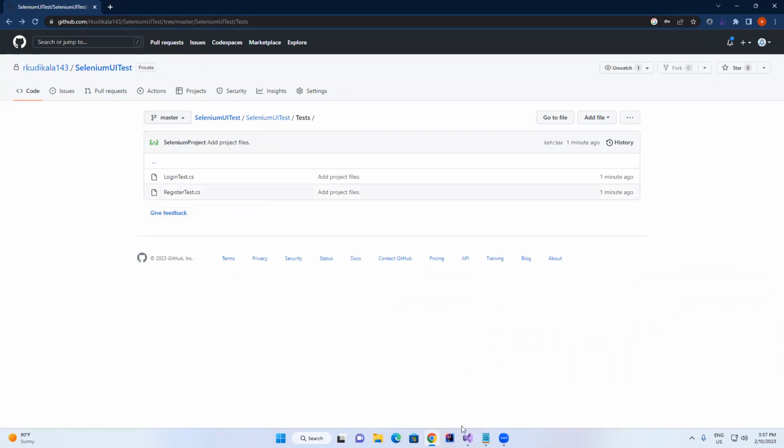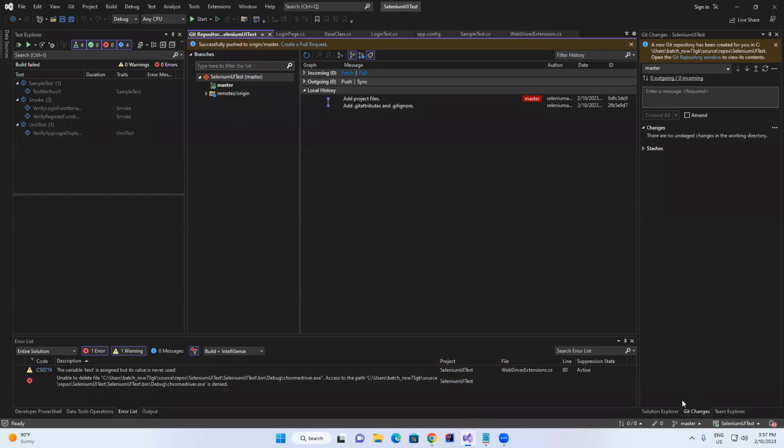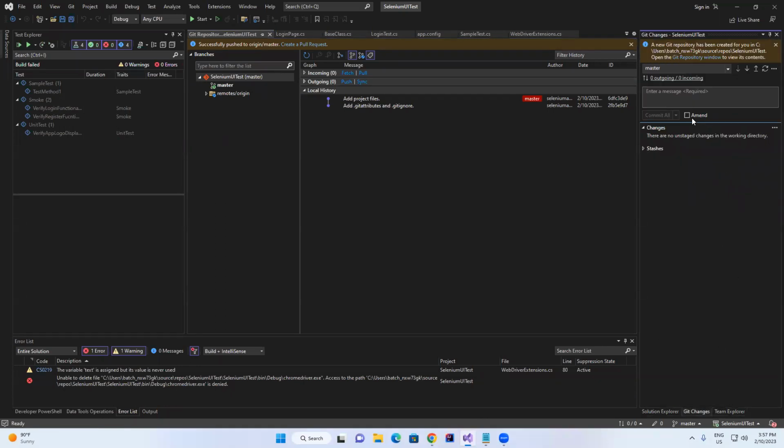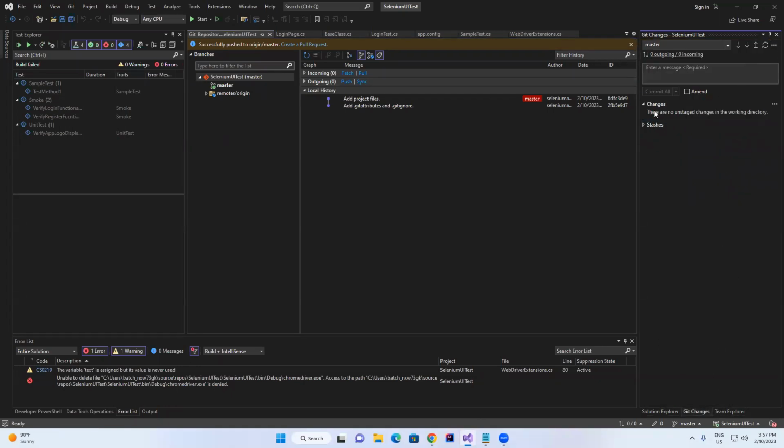Okay. If you want to create some other scenarios, you can go and create another branch here. Go to the Team Explorer, or Git Changes. At the bottom, you'll see the master branch. Go to the remotes and local.